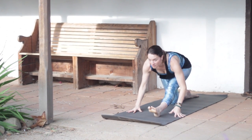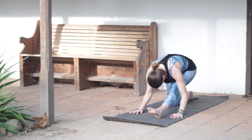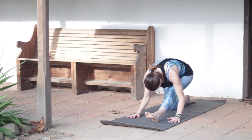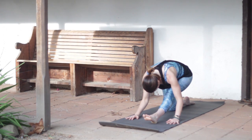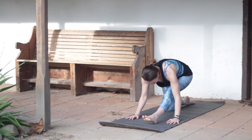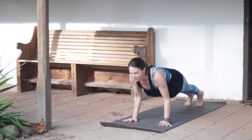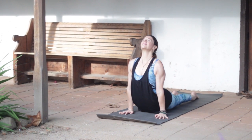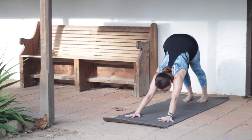Exhale the hands down, straighten the left leg, fold forward over the left leg. Still pulling the left hip back, still sending the right hip forward. And then we'll rebend it, tucking the back toes, come to plank, Chaturanga. Inhaling, press, open the front of the body. Exhaling, make your way back into down dog.